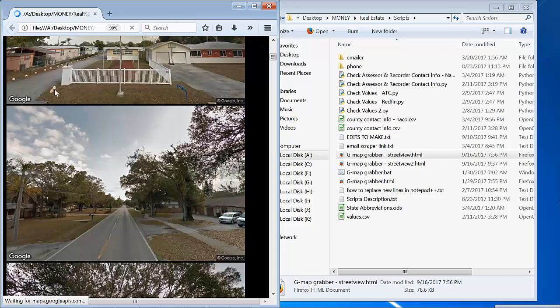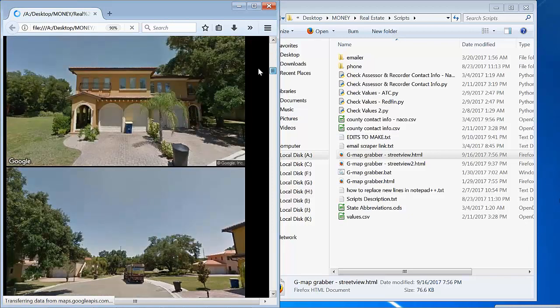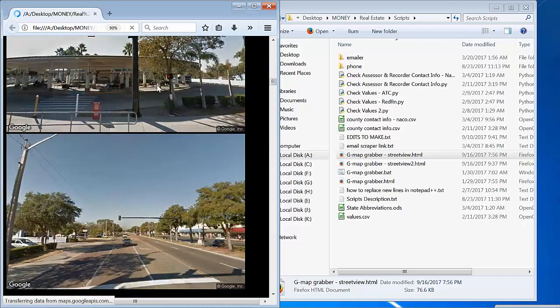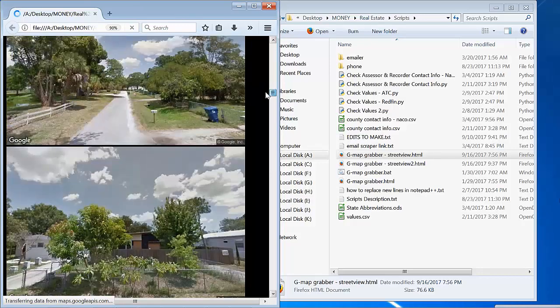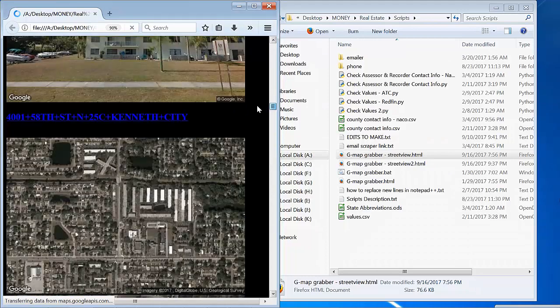As you can see here in this property, it is surrounded by a couple other houses, but it looks pretty decent. It has good patches of land, and the area around it looks pretty nice. Here's another good piece of property. So generally you can just eye most of them. You don't have to spend too much time on it. You just want to go through these as quickly as possible, and give them whatever accurate rating you believe it deserves.